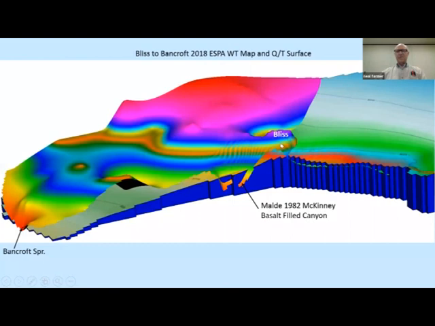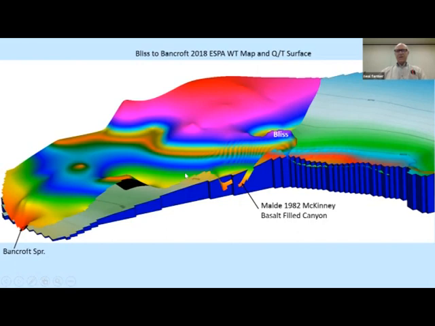So if the ESPA is making its way through sediments completely, then it could be, or are we getting a combination of ESPA water and Snake River water, which is making its way on down? Or is there another canyon and we don't have control points right at this saddle? Is there another buried canyon of basalt, and therefore the ESPA is traveling through basalt all the way on down to Bancroft? It's a good question, and nobody really knows for sure.